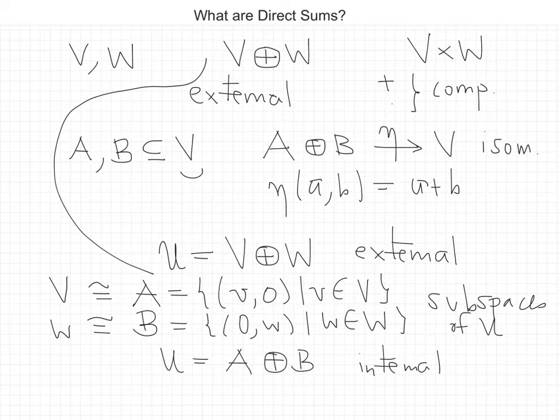It's just that when we talk about internal direct sums, we look at subspaces of a vector space and we say those subspaces add up to the vector space V. The vector space V is split: every vector can be uniquely written as a sum of two vectors, one in the one part, the other in the other part. When we talk about external direct sums, the beginning is different because we start with two vector spaces that a priori have nothing to do with each other. But in the end, the two concepts will be the same.